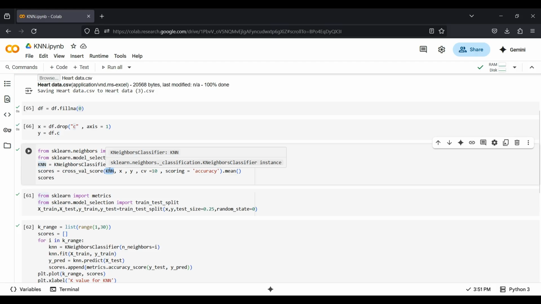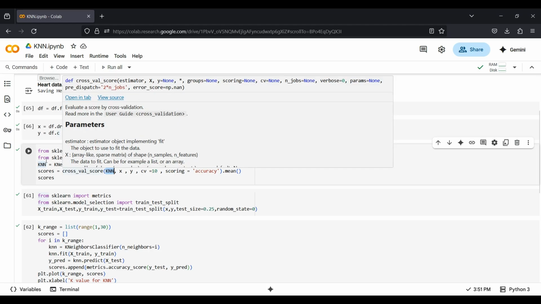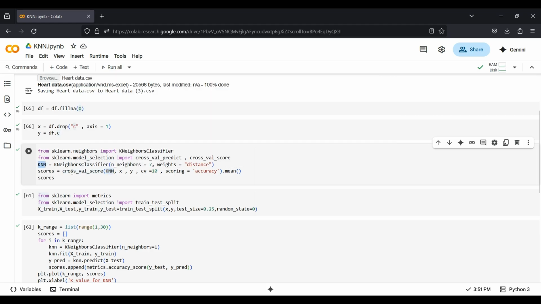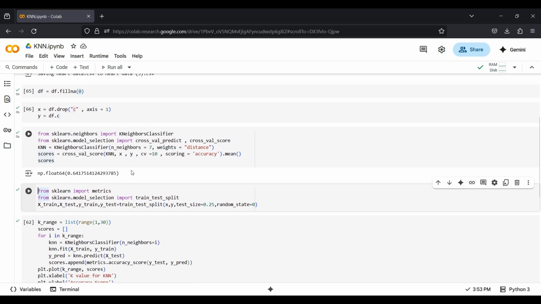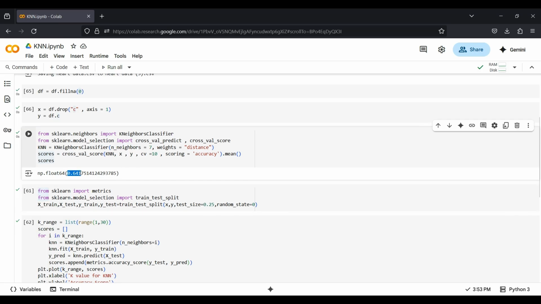So I create a KNN object with these parameters. Then I calculate the cross-validation score with 10 folds. And finally, I want the mean of their accuracy. If you don't write the weights argument, KNN behaves with uniform voting, basically by the most observed neighbors. So for accuracy, as we can see here, without cleaning, where we just fill it with 0, it is 64%.